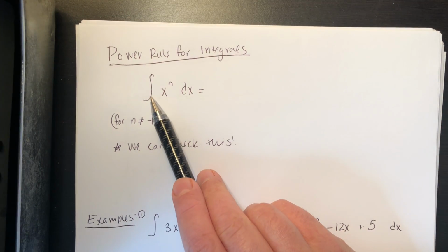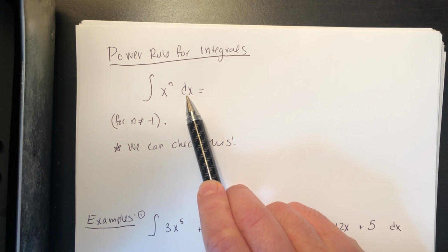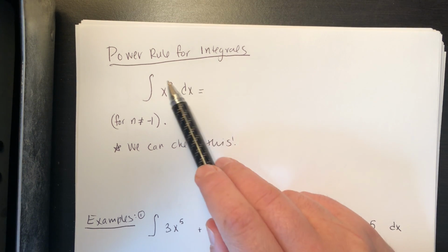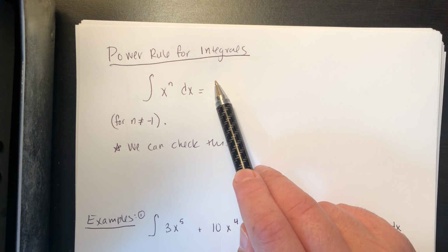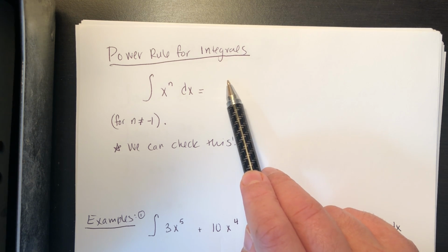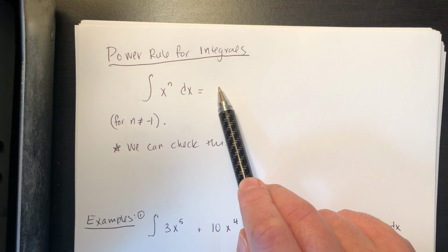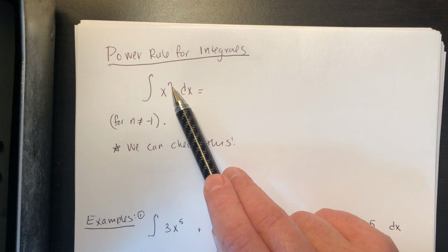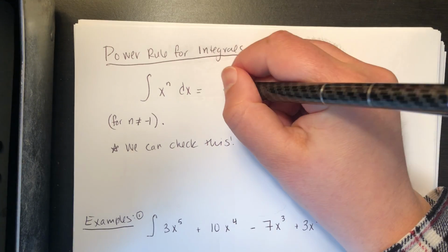So if we want to find the antiderivative of the function x to the n with respect to x, I know that that exponent's going to have to go up 1, right? If this was x squared, if the derivative was x squared, then the antiderivative, the original function, should be some sort of an x cubed function. If this was a 5th power, then the original function should be a 6th power, because when we take the derivative, the exponent goes down by 1. So when we take the antiderivative, it should go up by 1.